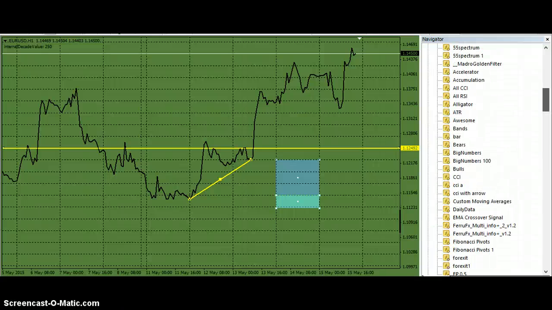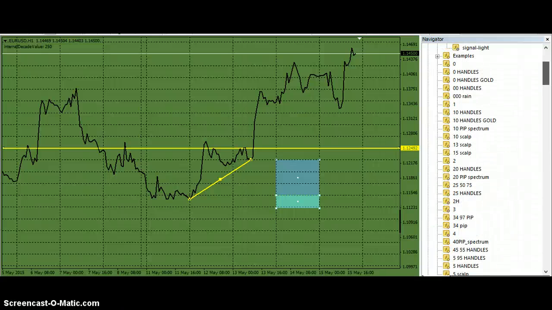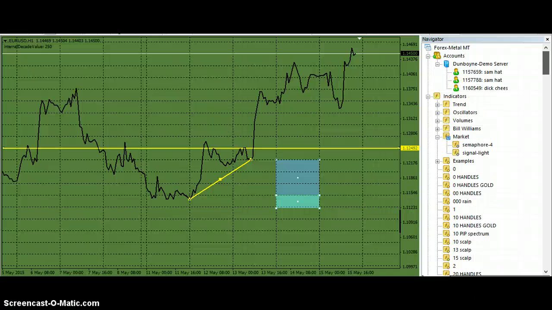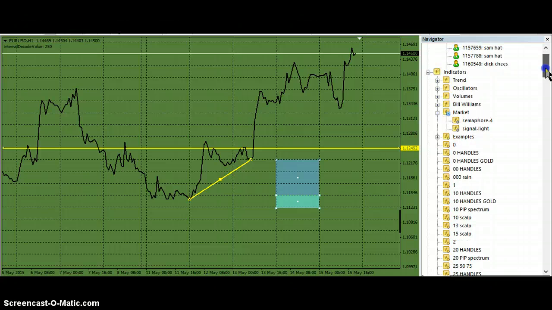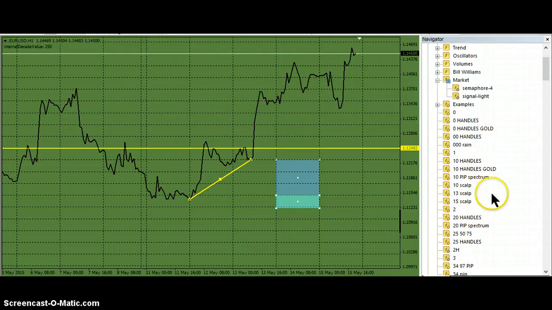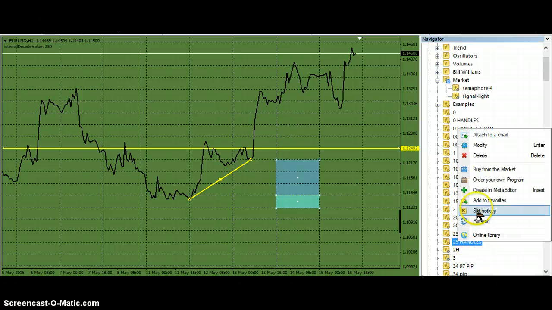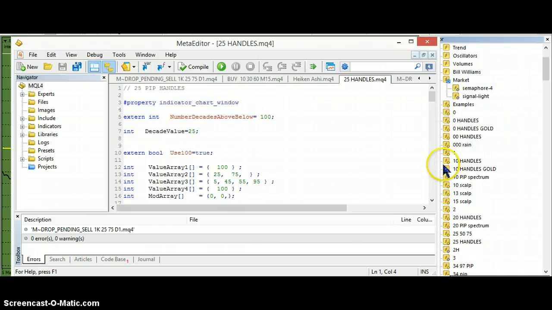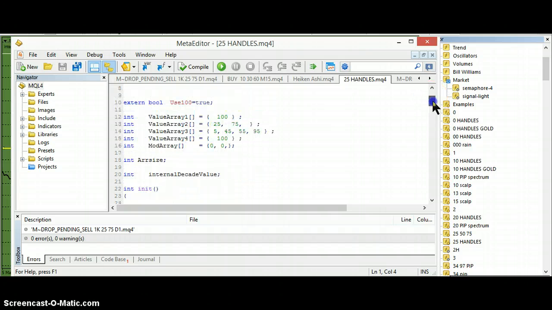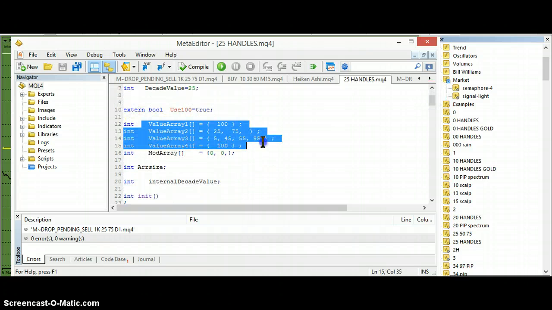And it's under indicators. So you would do the same thing in an indicator. If you want to create an indicator, or just delete a current one and it posts this. So I have to post this separately. This is a 25 PIP handles, I call it. Now here, it's pretty simple. I named it here at the top again, 25 PIP handles, and it's just all this stuff.